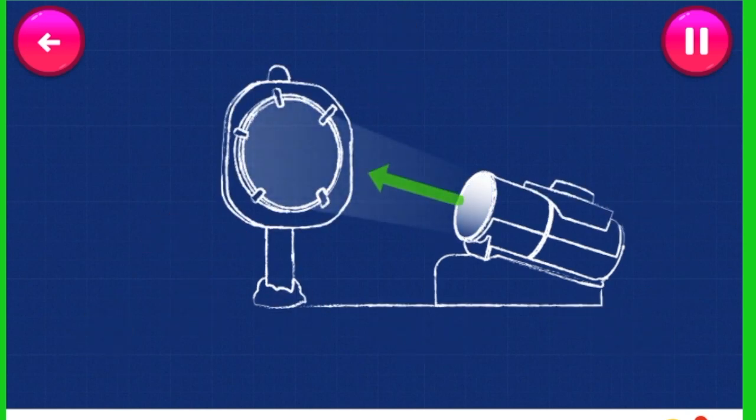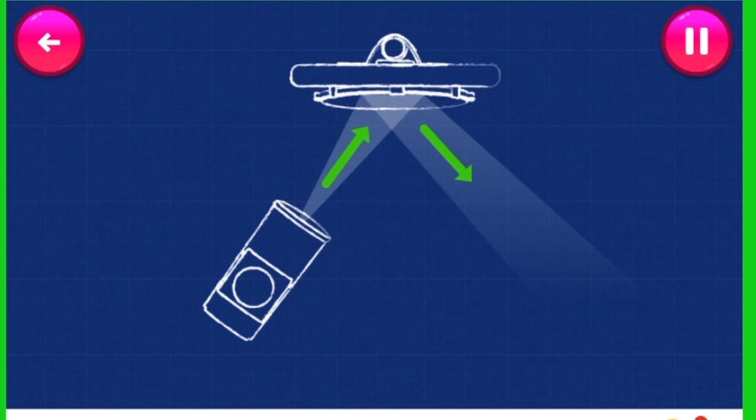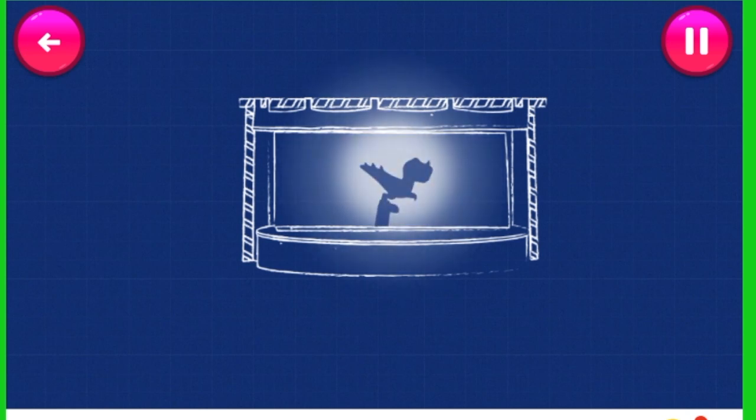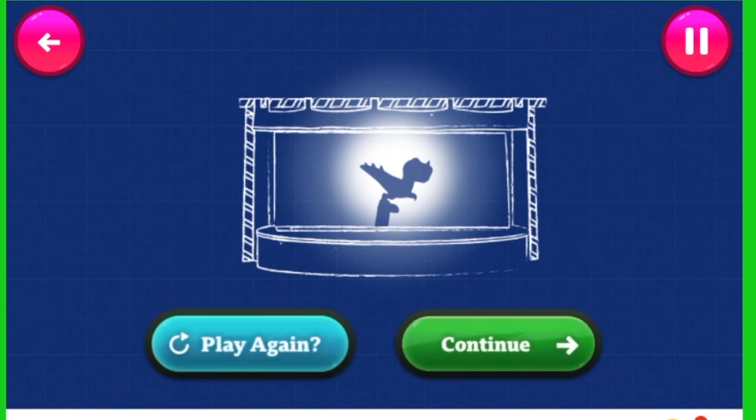When light is reflected by a surface, it changes direction, bouncing off the surface at the same angle as it hits it. Smooth, shiny surfaces like mirrors reflect light well. If we can twist the mirrors to the correct angles, we'll be able to make the light shine back onto the stage and put on the shadow puppet show. Come on, we can make light work of this.